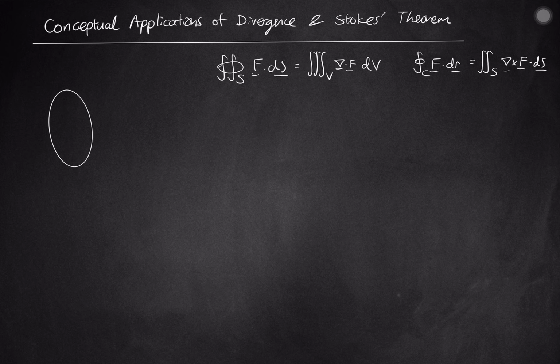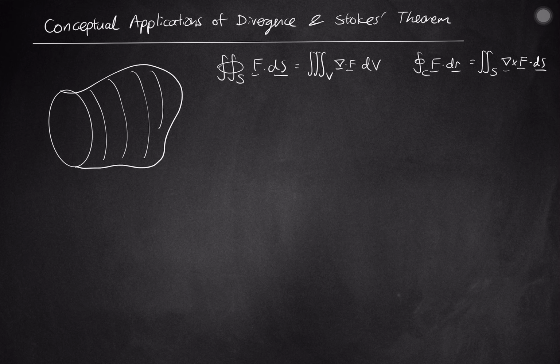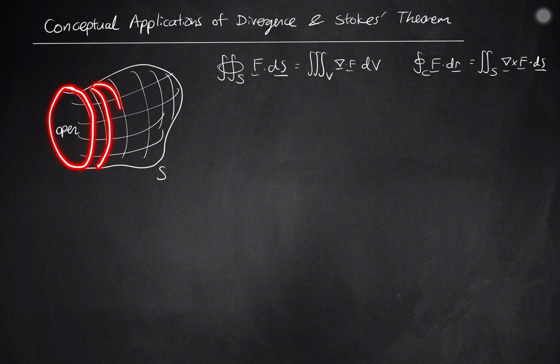So we talked about practical applications of it. I want to talk about how, conceptually, it can be really powerful as well. For example, imagine you have a vector field that represents a fluid, and you have a fishnet. Imagine this is an open circle over here, covered by a surface. It's hard to imagine, but kind of imagine this is a fishnet, wrapping all around, and this is the surface of it. Let me call this S fishnet.